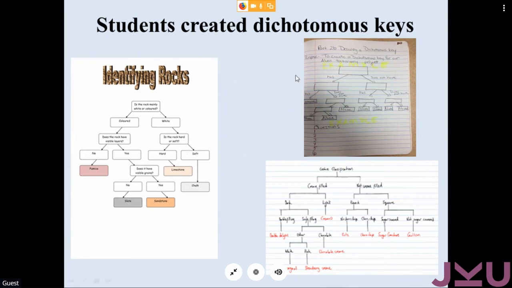But other options are to only give them some rocks or some plants, even sometimes animals, and give them the opportunity to create the whole network and the whole dichotomous key in their school books or their notebooks by themselves alone. By our results, the students who used the botanical contents in the traditional way can hardly understand how to fill this net on the left side or how to create a dichotomous key.